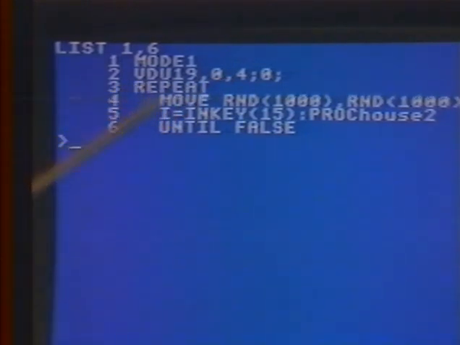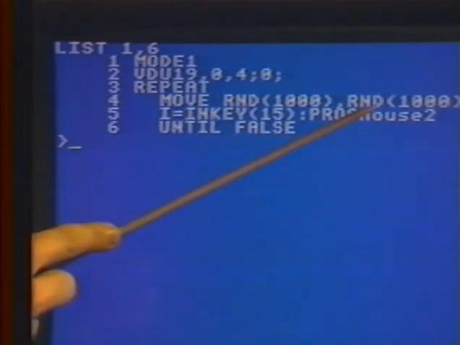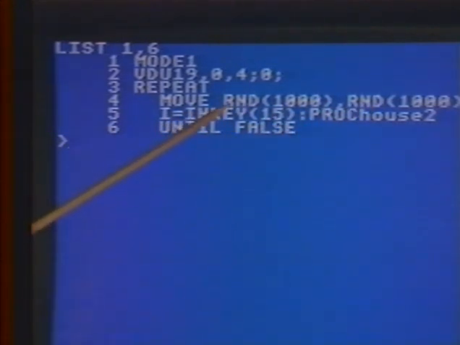I now have a repeat loop, repeat until false. And false is a special value that BASIC gives us, which will never be true. And so this loop would continue forever until I stopped it some other way. I have a move statement, and I'm using 2 occurrences of a function called RND. This gives us a random number.